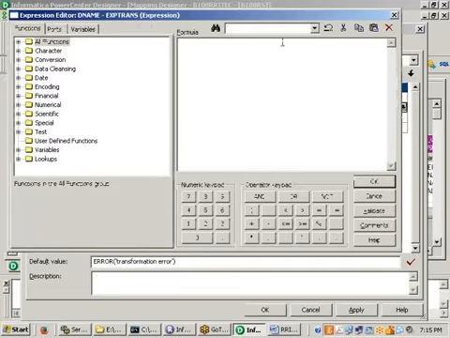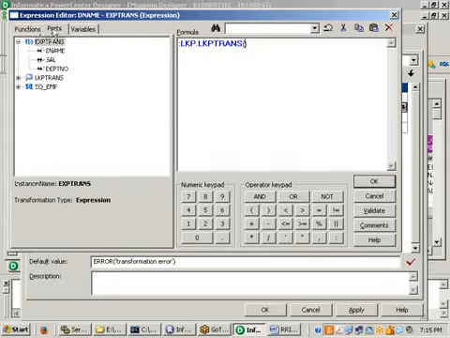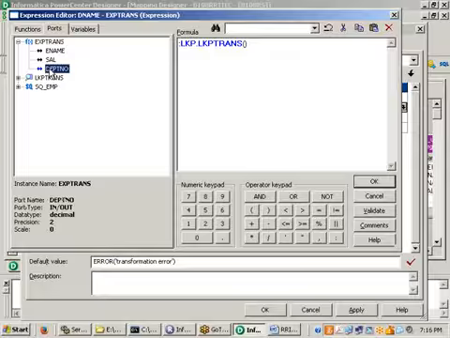Then we need to call the lookup here. If you go to the functions, the last one, lookups, there I have the lookup available. Select it. Then what you want to pass, the lookup has one department number underscore in available. In that, what you want to pass. Yes, that is correct. From the expression, whatever department number is available, that one we are passing as input to the lookup.